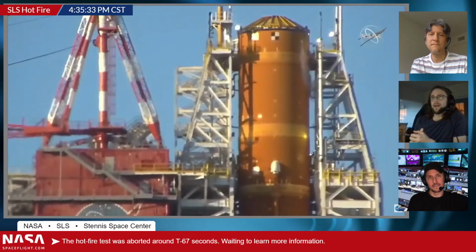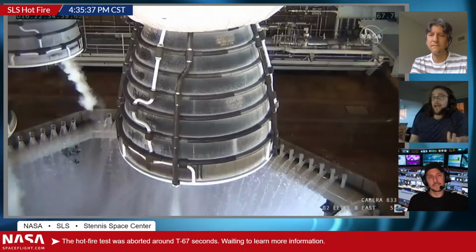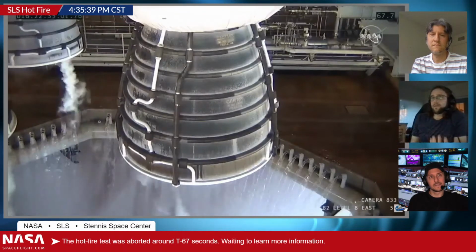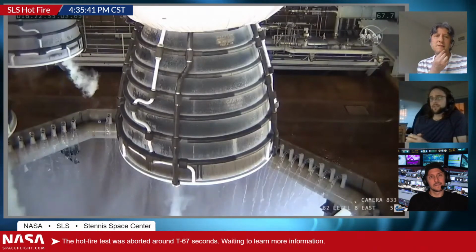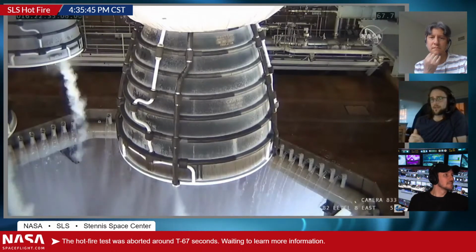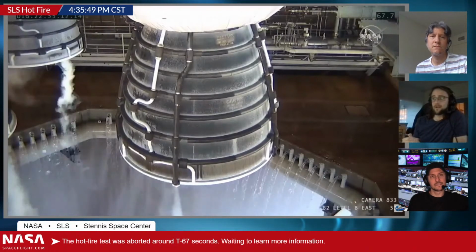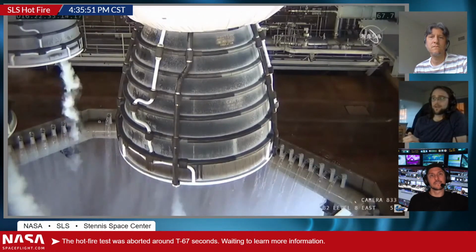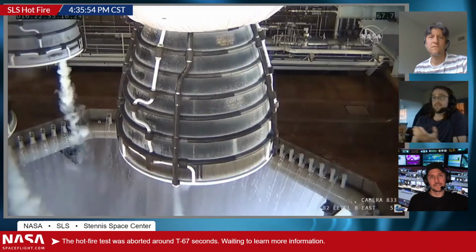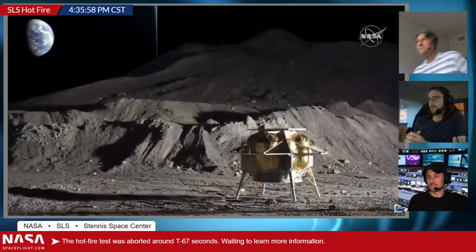They didn't appear to get the engine TVC motions like they had wanted. Now we've had an abort. Now we're looking at potentially a few weeks to recycle if they need to do it again, or a lot of paperwork to say, good enough, let's ship it. What does this do to the potential stack life limit of the solid rocket boosters that we're going to hit in January of next year? Because this obviously delays any notional schedule heading toward November that they were on at this point.